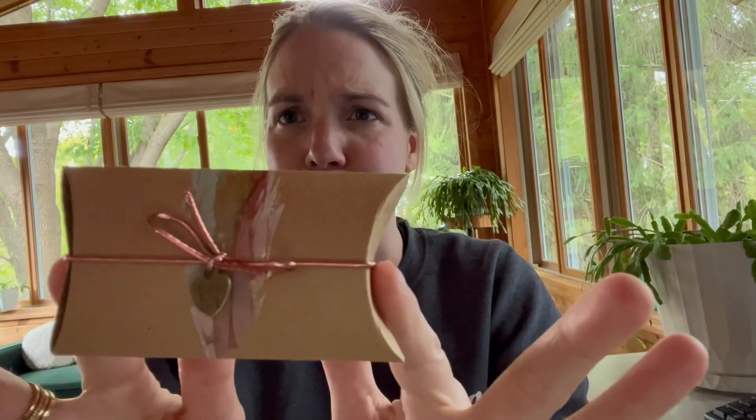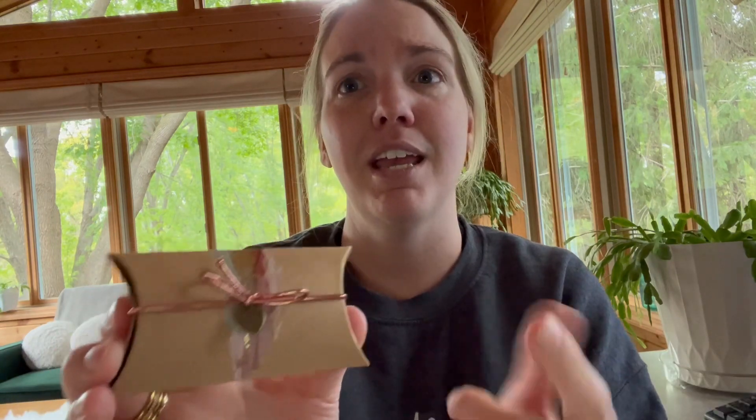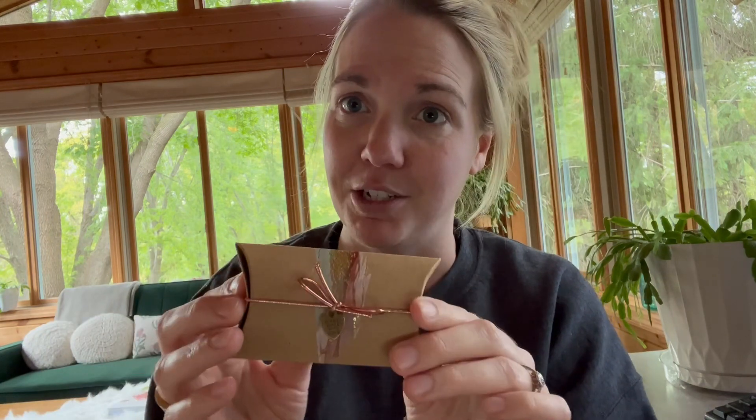Hey guys, Kendall here and I'm here to talk to you guys about these earrings from Echo's Healing Stones. They just came in the mail today and look at how beautiful this package is. I love that she uses recycled materials in the packaging. It's really subtle, it's not over the top, and you wouldn't even really need to do much work if you're giving these to somebody as a gift. So first impressions are awesome. It also has this little charm on here that says handmade with love.